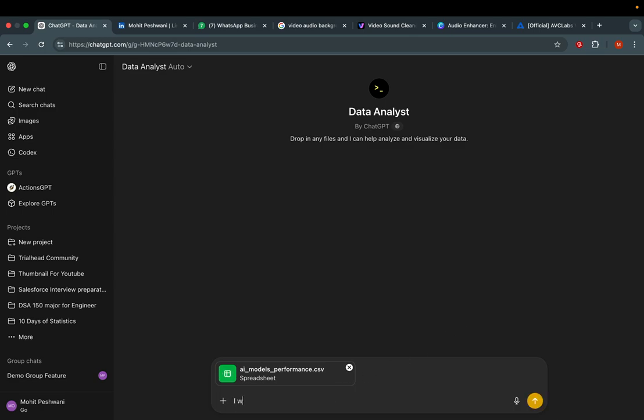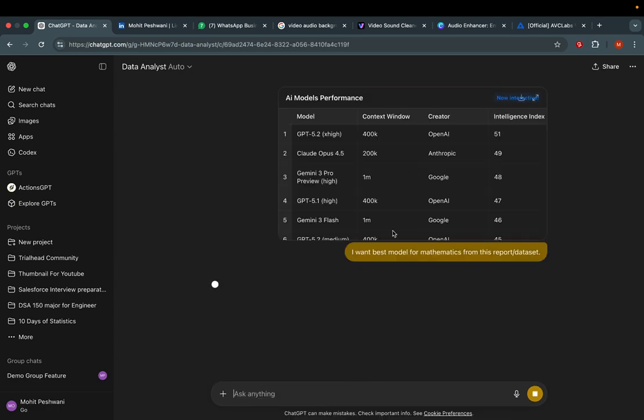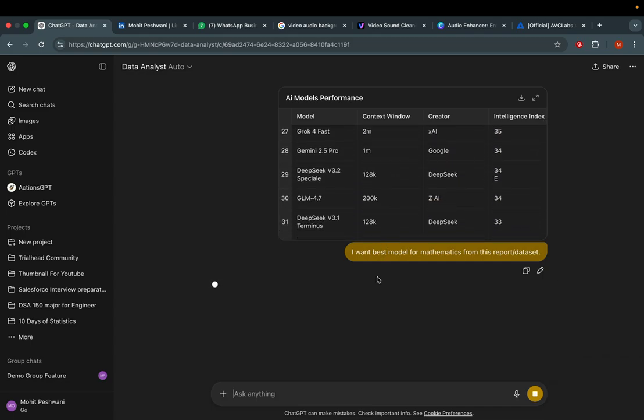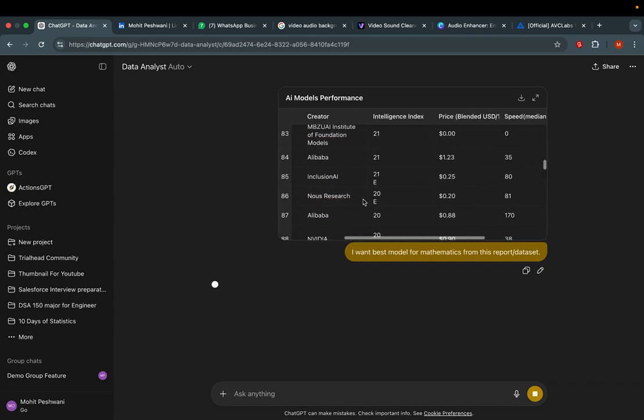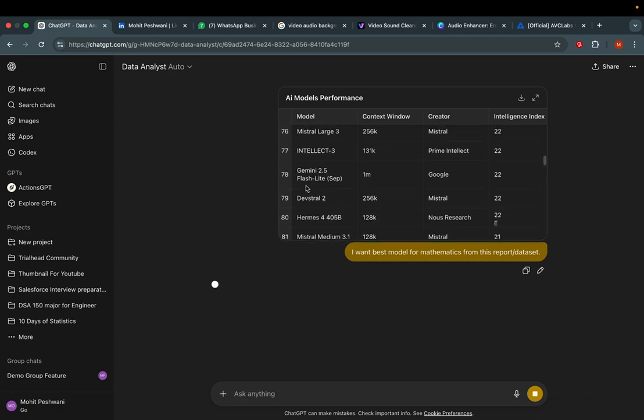Now I want the best model for mathematics from this report, or let's say dataset. Now you will see the interaction. We never thought it would show, but this is specialized and built for this purpose, right? Now you will see the files, which model suits which purpose.